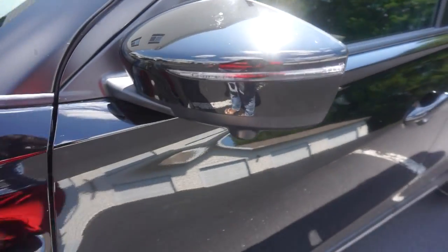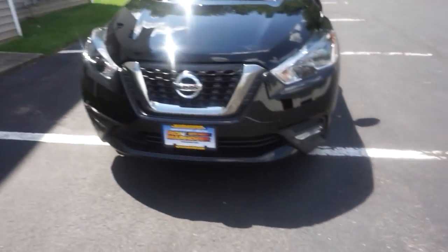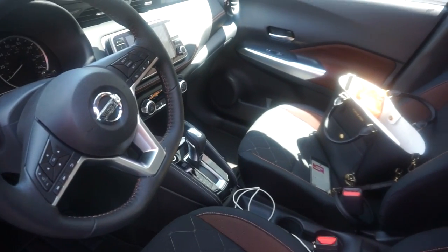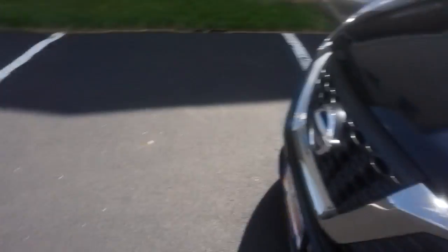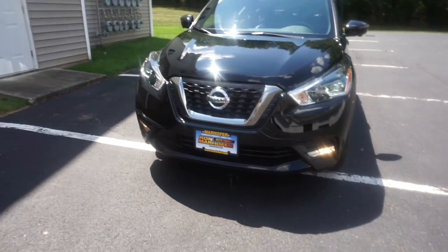Have the side mirrors, the blinkers. I thought it was paper on there, but it's not. So you will be able to see my blinkers from the side. This is the front view. Got LED lights, which I'm gonna cut on. It's hard to tell during the daytime, but yeah, I have some nice lights.